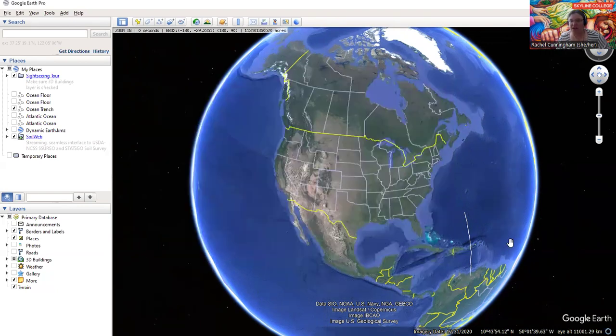But this is what you should see when you first initially open Google Earth Pro: the North American continent. You should have a My Places area, a layers area over here, a search area, and a get directions area. I'm going to have a separate video that goes into how to use these features, but a lot of the emails I'm getting from people sound like you may have been in a different version. So make sure that you're in the Google Earth Pro version, and then you can start to do all sorts of fun stuff from there.